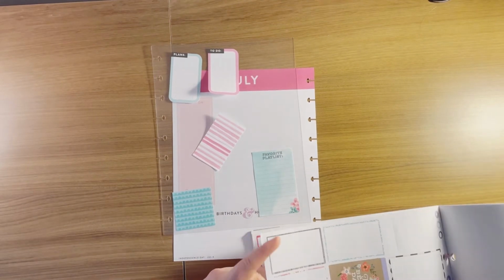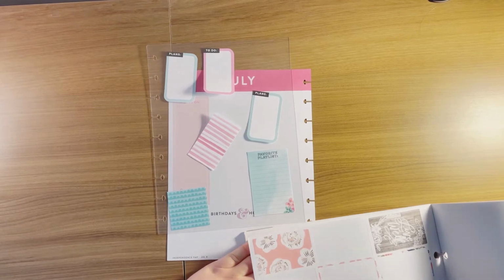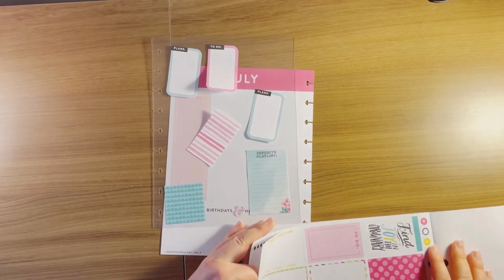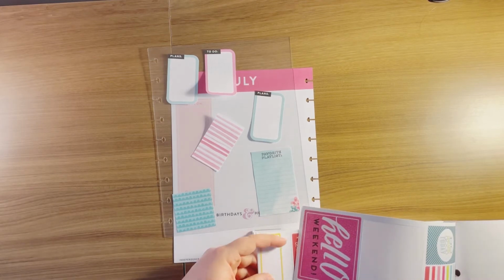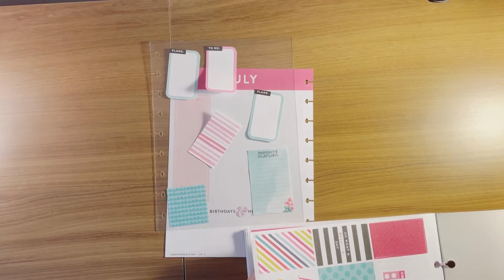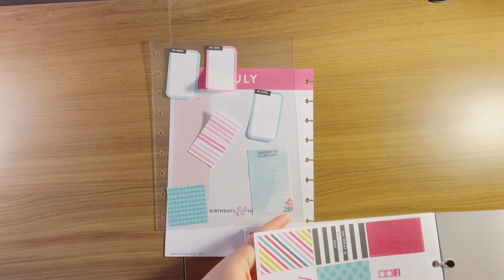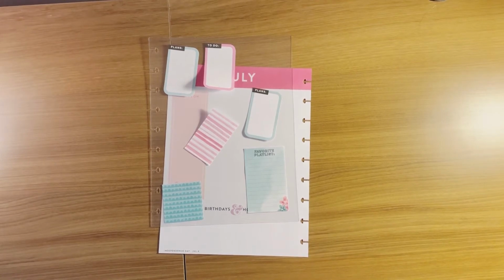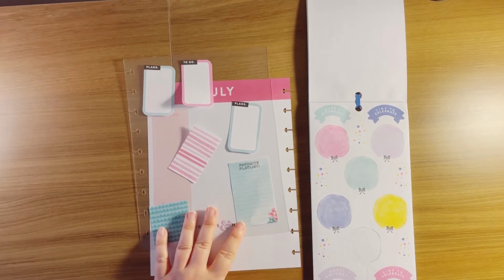Layer that. Where can I find some light purple? All right, I'm going to leave this open. Ooh. The last little section is going to be these fun balloons. I'm going to do a little balloon section. But I need to find some light purple. Let me think.